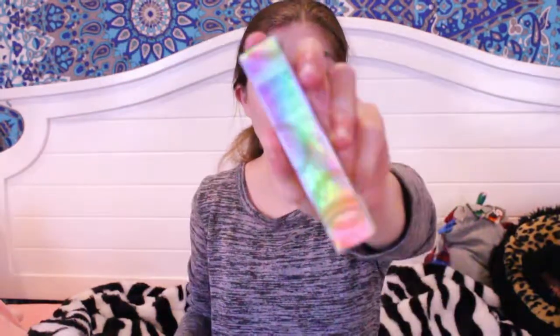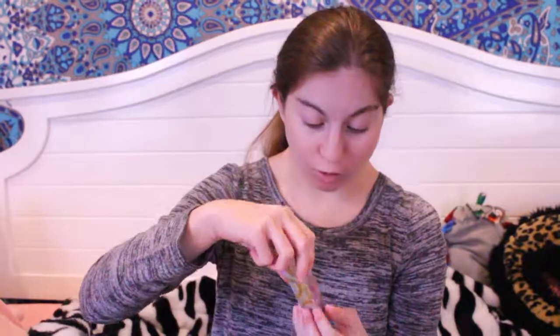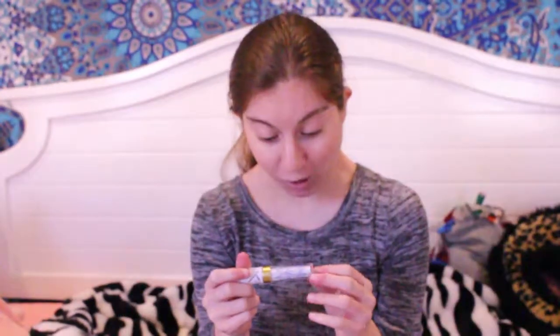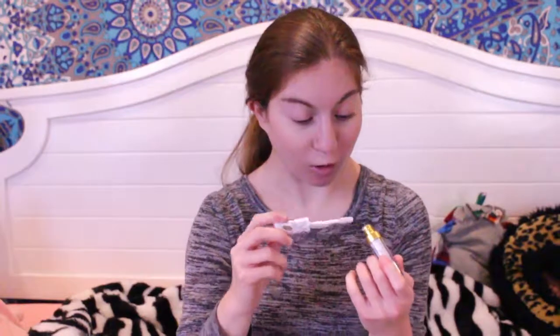And then we have two more things. This is from Pacifica. Such a holographic look. I love the packaging. I was very impressed. I'm not a big fan of Pacifica these days though. But the packaging, holy lordy. This is the Pacifica Rainbow Crystals Liquid Mineral Pearls. And this is like a highlighter. Like white. I haven't tried it yet. I'm gonna try it, and I'll definitely give you guys a review on it in the next couple months. I'll be wearing it for a long time, and I'll be doing a review.